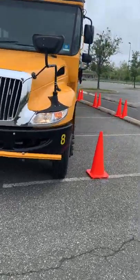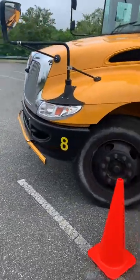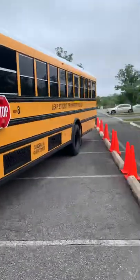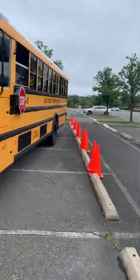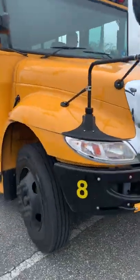It's very important that you make sure your student crossing arm doesn't hit the cone as well. So he's dancing with that. He got that, at the same time getting over the shoes back there. Pulling in, he danced with that cone, getting overshoot.